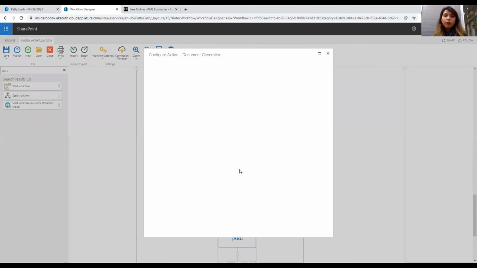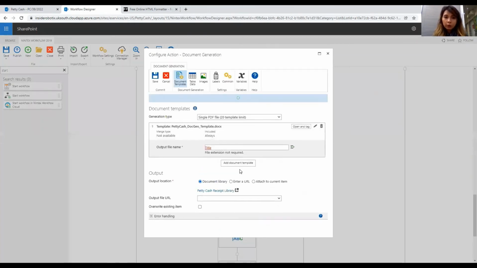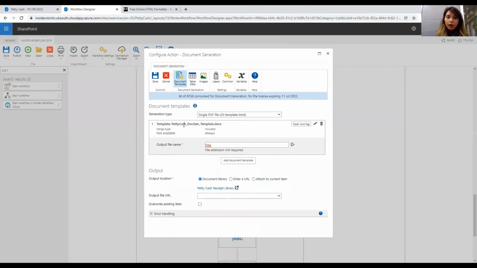Using the document generation, you can generate any document based on a template. This template will be stored inside SharePoint, and the data inside this template, or inside this Word document, will be dynamically changed from one request to another.